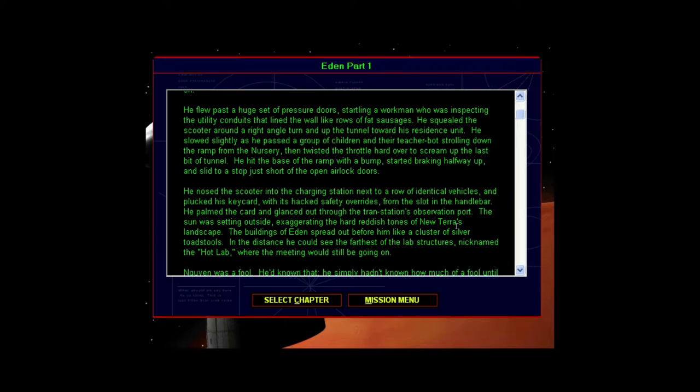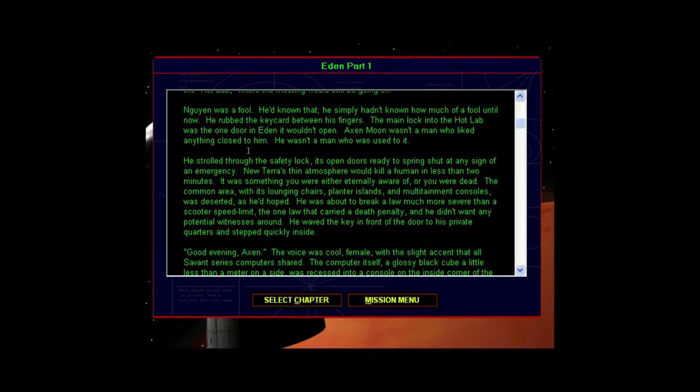The sun was setting outside, exaggerating the hard reddish tones of New Terra's landscape. The buildings of Eden spread out before him like a cluster of silver toadstools. In the distance he could see the farthest of the lab structures, nicknamed the Hot Lab, where the meeting would still be going on. Nguyen was a fool. He'd known that, he simply hadn't known how much of a fool until now. He rubbed the keycard between his fingers. The main lock into the Hot Lab was the one door in Eden it couldn't open.